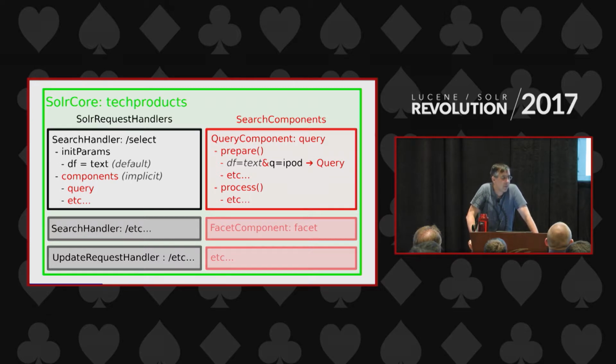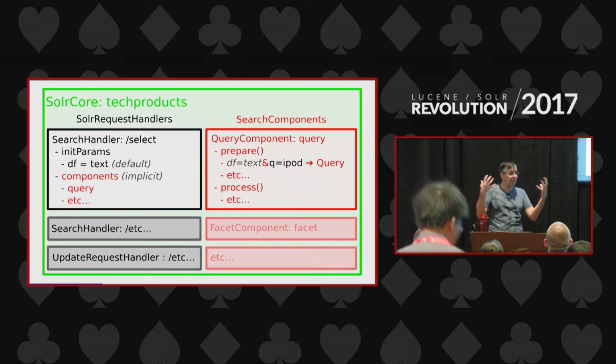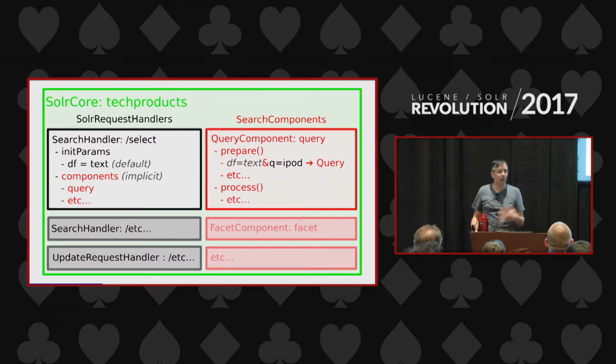What it does do is it loops over what we call search components. And for every search component, it calls two methods, prepare and process. Prepare's job is to validate input and fail quickly. Process's job is to actually do some work. All that the search handler really does, other than loop over a configured list of components, is layer on what we call init parameters now. I'm not really a fan of the name, but it's basically a way of setting either some defaults or some invariant rules on how request handlers are dealt with.